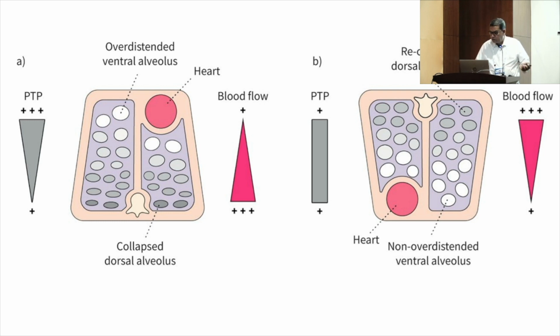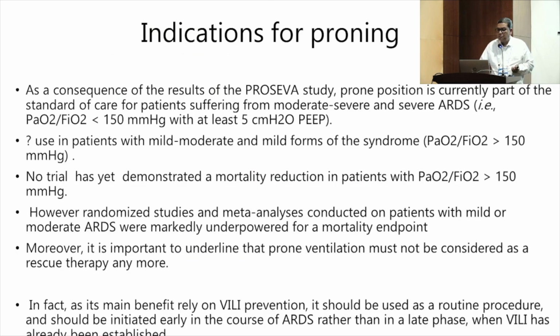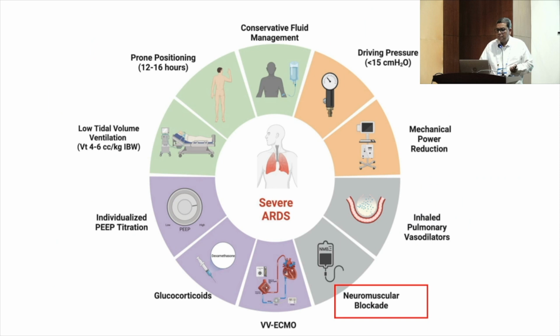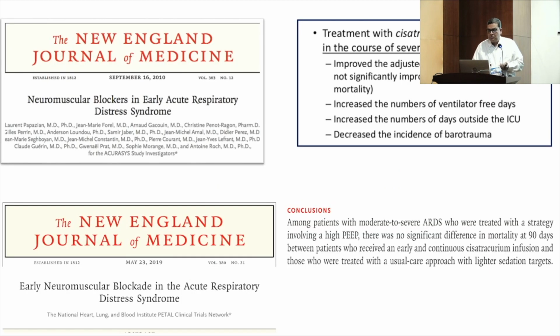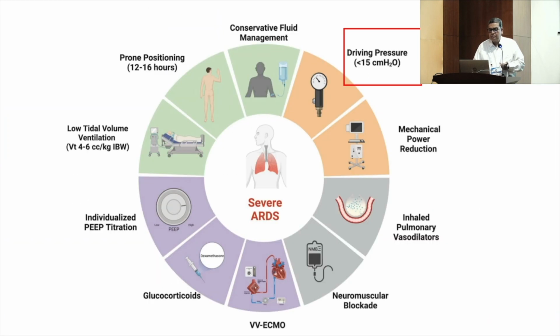But there'll be another talk on non-ventilatory strategies, and proning is a non-ventilatory strategy. Somebody else will talk about that, so I won't talk too much about proning. But you need to know, there are enough videos about how to do it, so I think it's not too difficult. Most people are still a little scared of it, but there's no need to worry too much. Even NMBAs I won't talk about, because there's a separate talk.